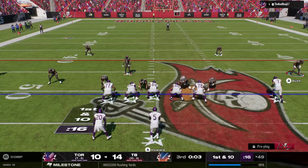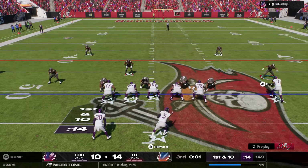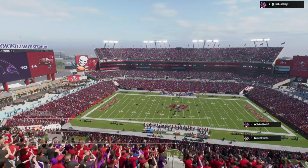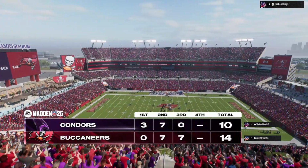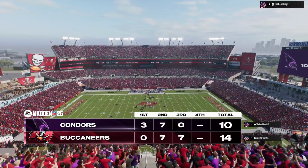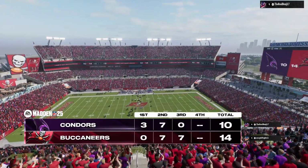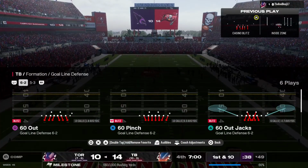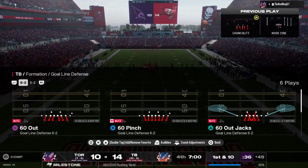I was just going to say, maybe that gives him a little juice, because you're right, he struggled, especially in that first half. Yeah, and I know the great ones always think to themselves, just hang in there. I'm just one big carry away from busting this open. That's a good start for him. Back now in Tampa. As we've got the final quarter upon us, we get ready to start the fourth.